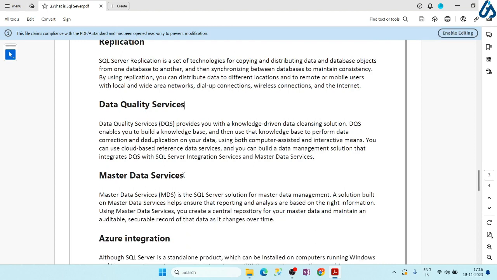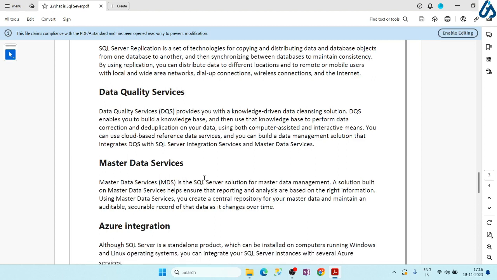And another service is master data service. This service is also called MDS. Master data management is done with the help of this service. Any particular data we are storing inside the server, you want to interact with it with the help of an application.